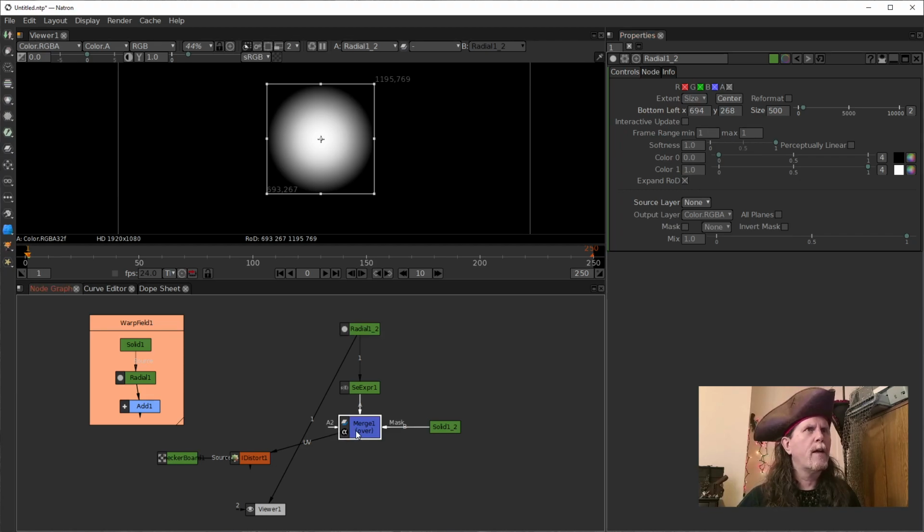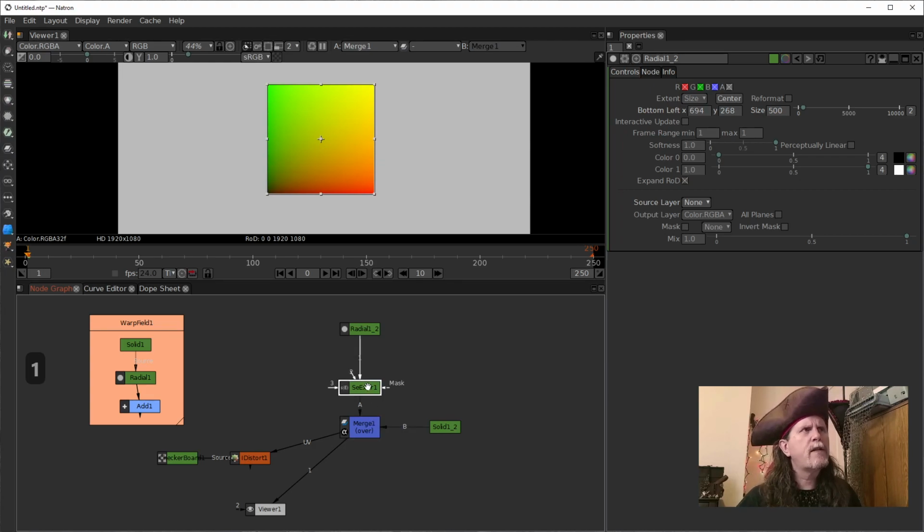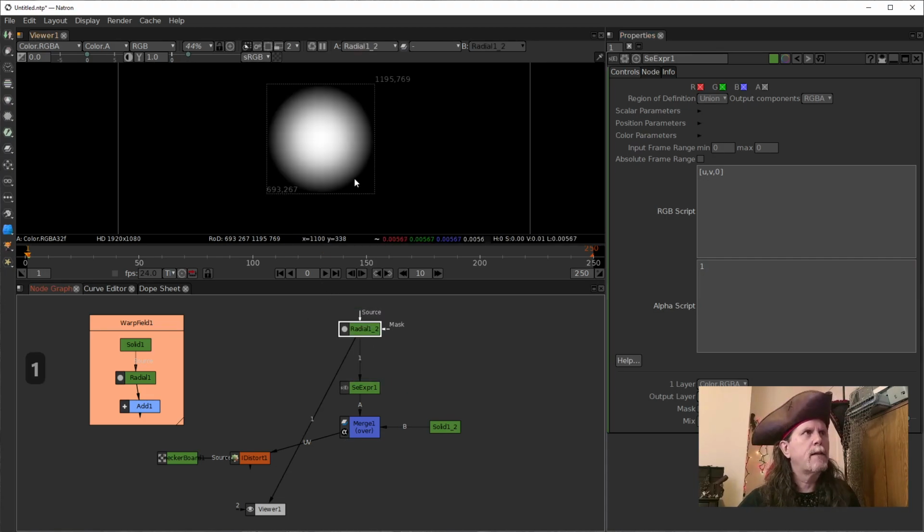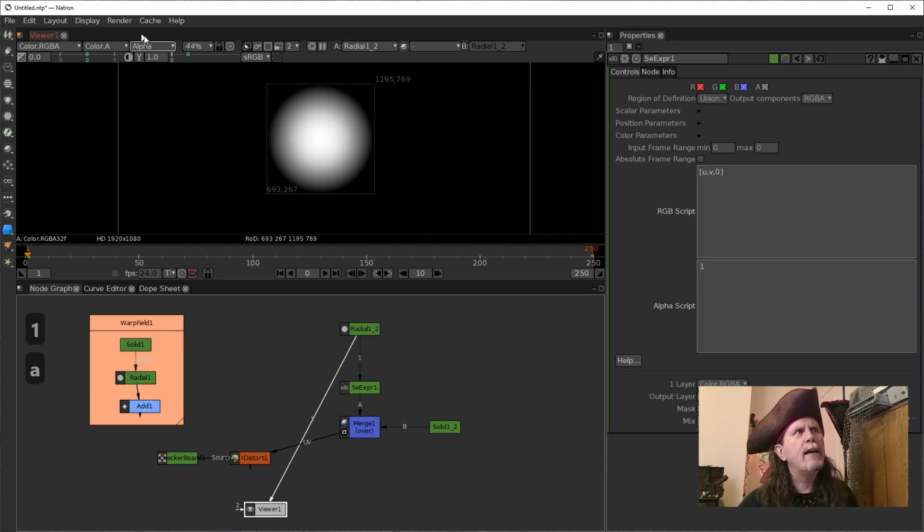Oh, yes, this is another thing we should point out. It's not going to show it yet because we haven't done the one other thing that we need to do, which is this is not showing our transition. We don't have that shape. It's just the solid shape of the ROD of our radio. So we need to take the source alpha, our alpha channel from here. If I hit A here, so we're looking at the alpha, we can see off our radio, the alpha channel is a radio.